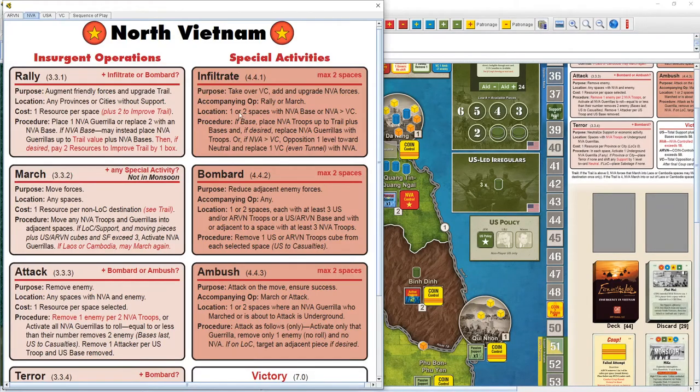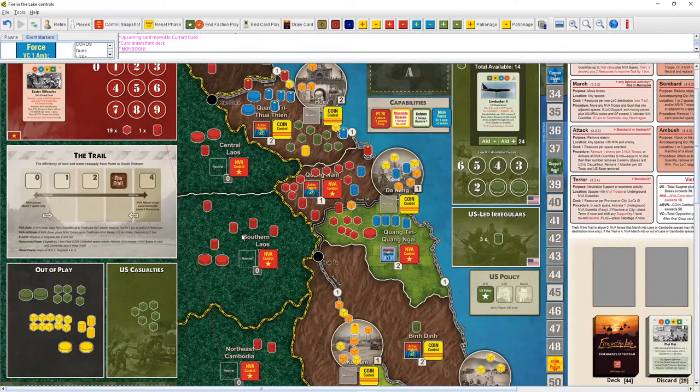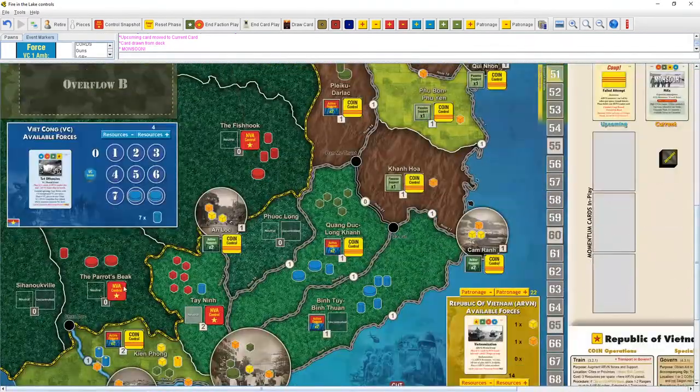Sorry, I keep pulling this up. I can do one or two spaces where NVA base or the NVA is greater than VC, so we can infiltrate in one or two spaces, and it goes with rally or march. So we're going to rally. And what we're going to do is actually probably infiltrate first and then rally, so that way we can get rid of some of our guerrillas here.